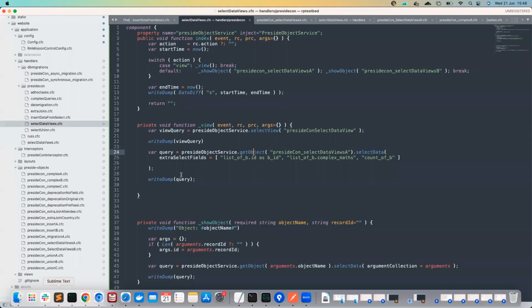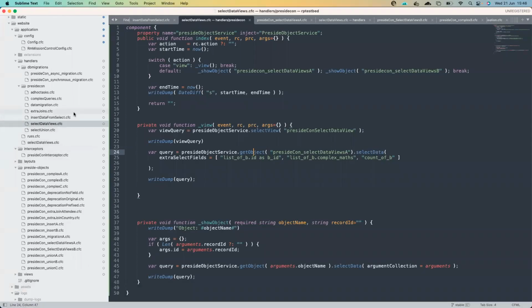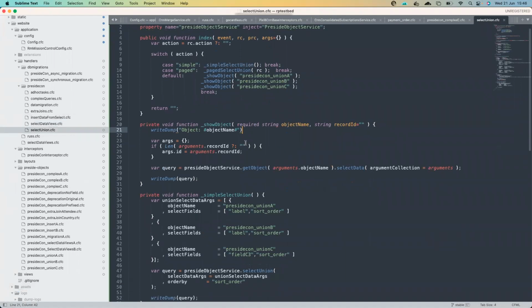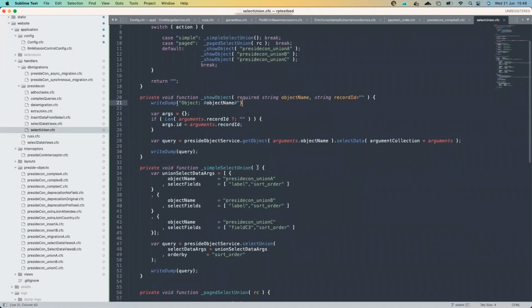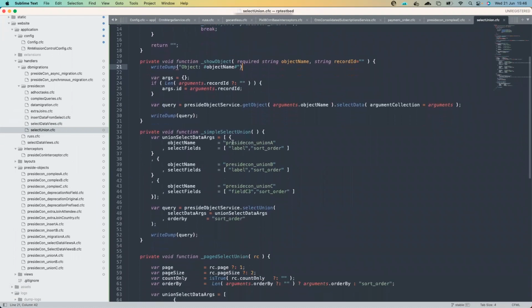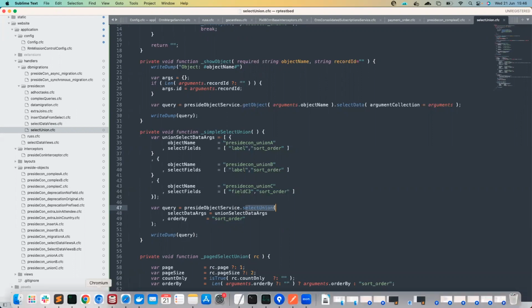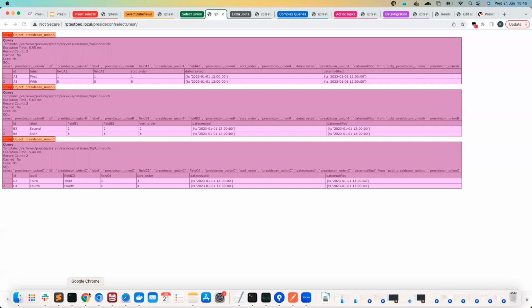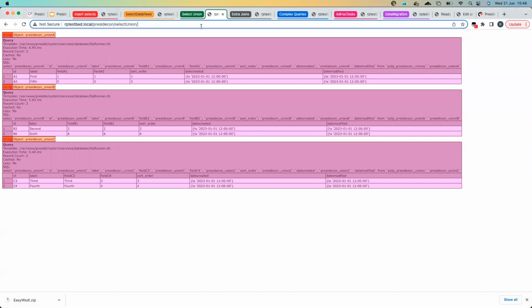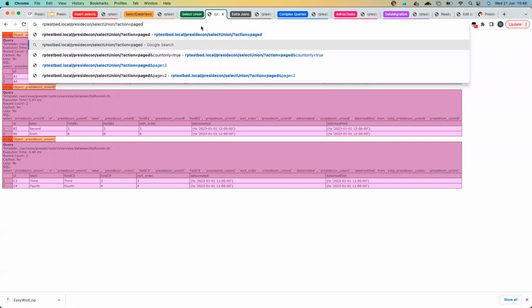Select union at the bottom. So I'm just going to do a simple one to start with. I've got my select args, which is basically going to name the tables and the fields we want to pull. So I've got the three different ones there. And then we're going to use this select union and pass those in, and hopefully get them all together, which would be nice. Let's see. It's an array of structs of args.